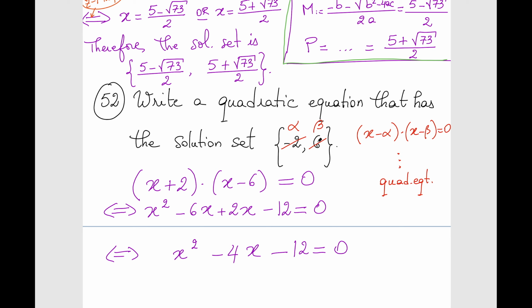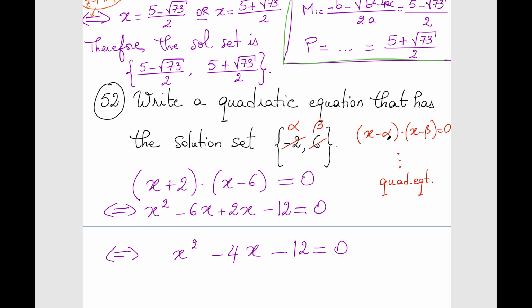Okay, so no matter what these numbers are, we can just put them here as we did over here, right? I mean, look, alpha was negative 2. So what's x minus alpha? Alpha is negative 2. This becomes x minus the minus 2. X minus the minus 2 is x plus 2. It's right there. And beta was 6 at the time, right? So x minus 6, it's right there. So with this special alpha, this special beta, we were able to start from this equation and FOIL it out to get the quadratic equation, or a quadratic equation, that we wanted.